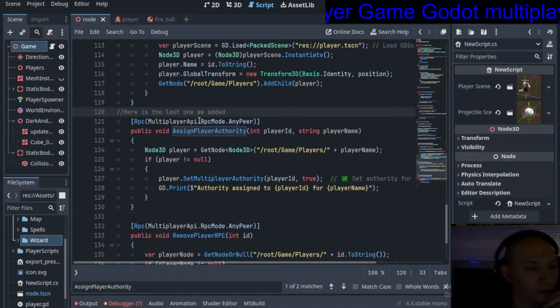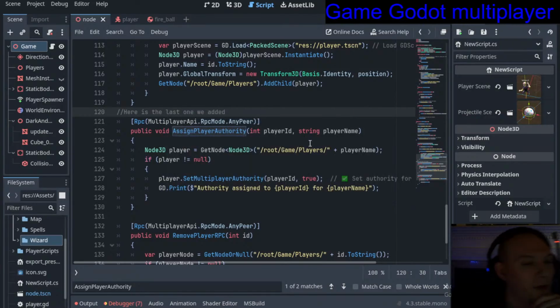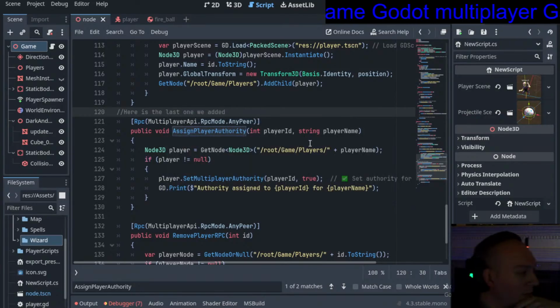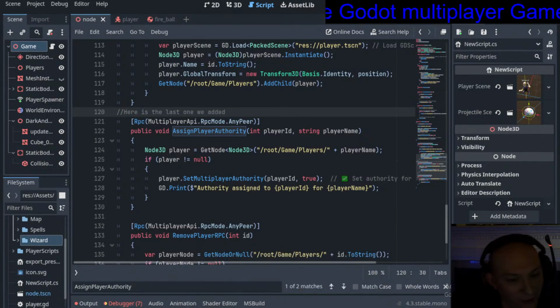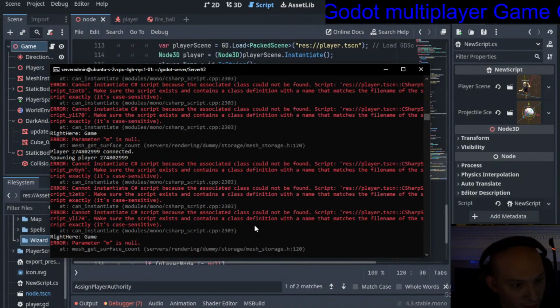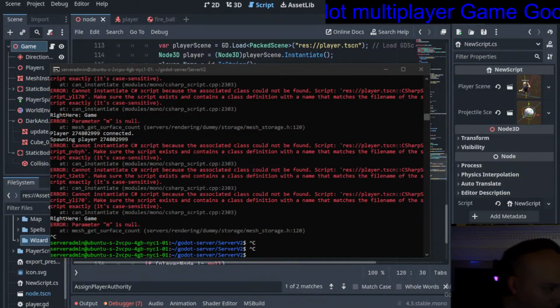Hopefully this works. I wanted to get this part working for right now, and then I guess I'll come back tomorrow and maybe do some more. Oh, damn it. It failed to load because I'm still running the server like an idiot. Nice. So now I have to re-upload again.